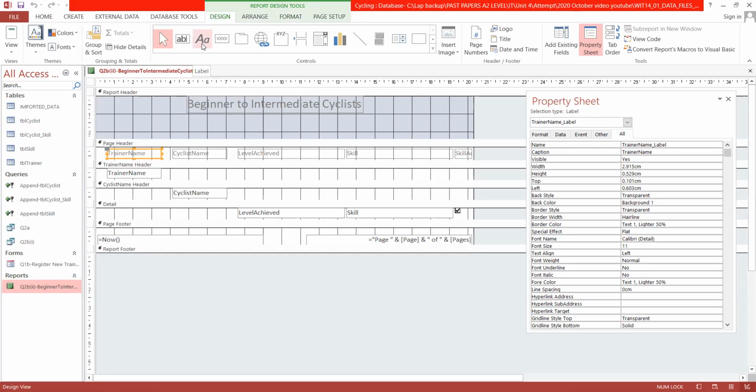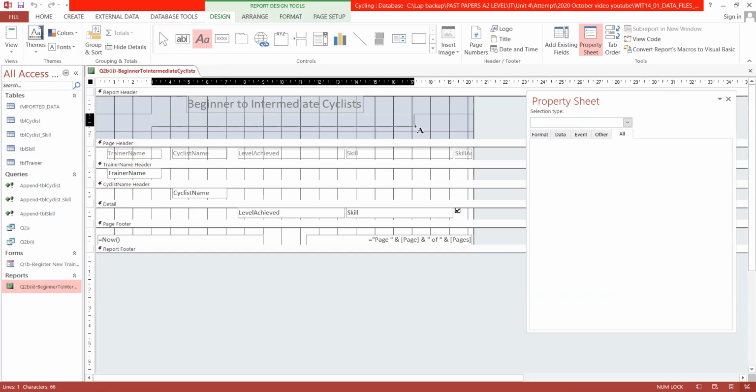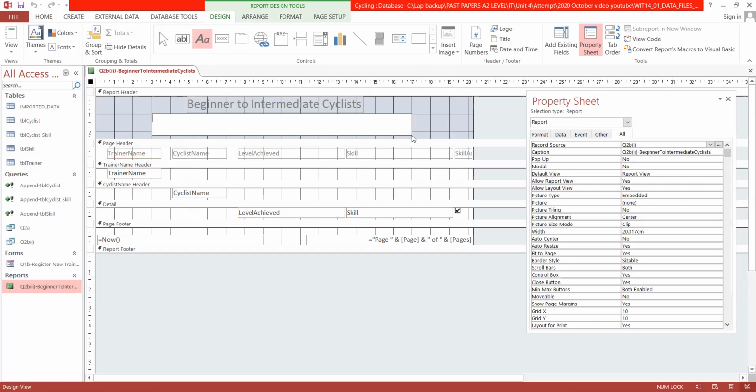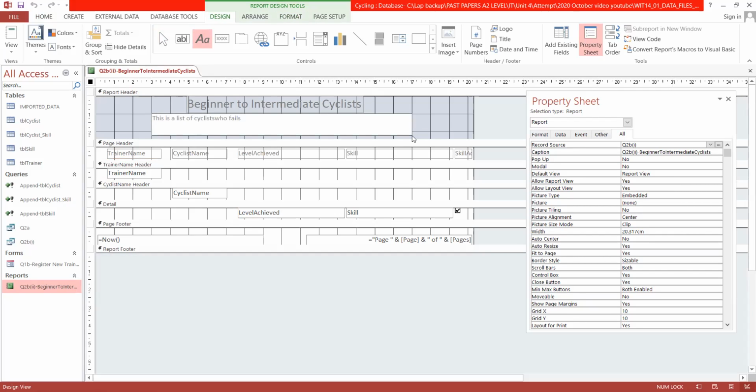So under design, we have label, but something like this, and this. This is basically the text that they have given. This is a list of cyclists who failed intermediate level, who failed intermediate level.